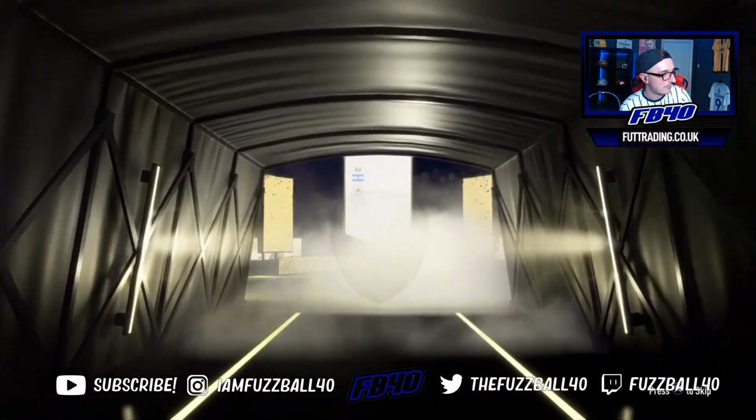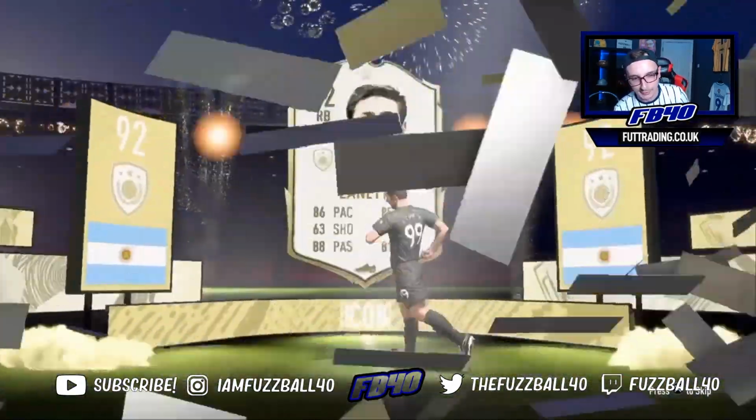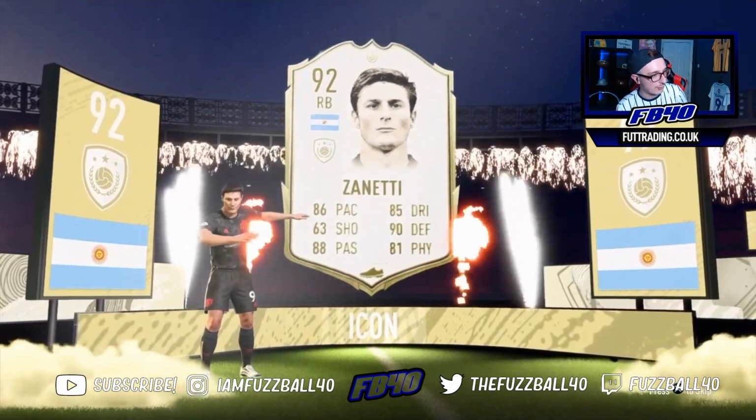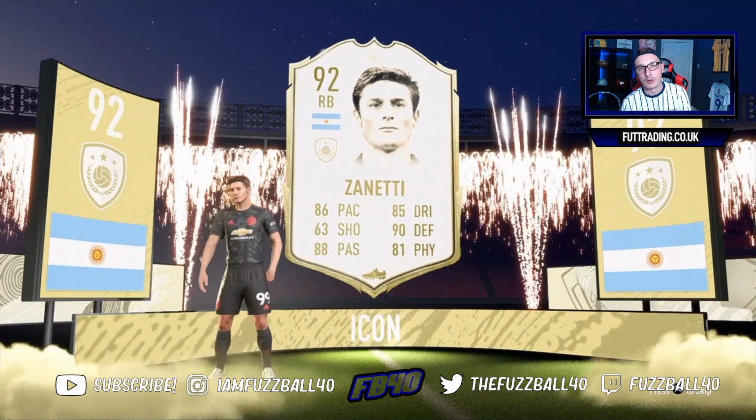It's Zanetti. Again, decently rated. Like 92 rated is good. But there's a chance to get married on there. Zanetti's not too bad though. I'm going to move on to Lewis's account and then we'll be on to loads of TOTW packs.